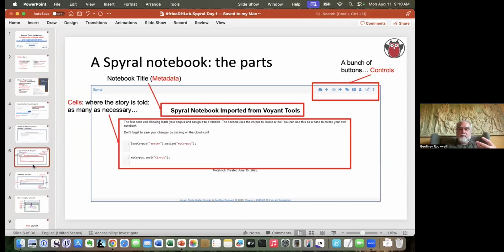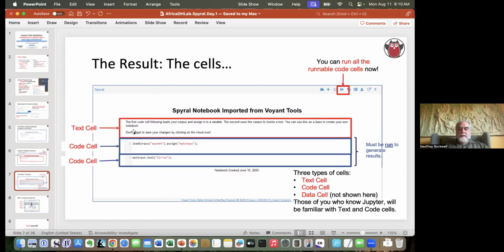When we export to this first notebook, I'm going to show you the different parts of the notebook so you have a high-level view of what the different parts are. Of course, we'll be going further in and looking at the different text cells and code cells, and we'll be playing with these and the different tools up at the top.